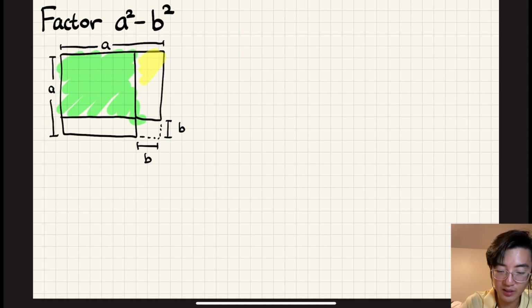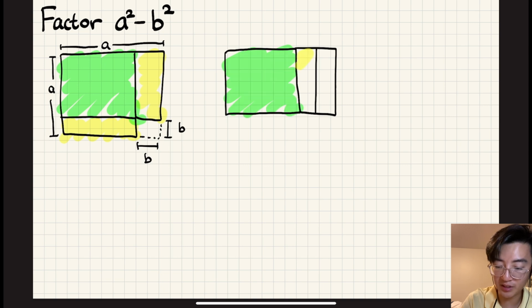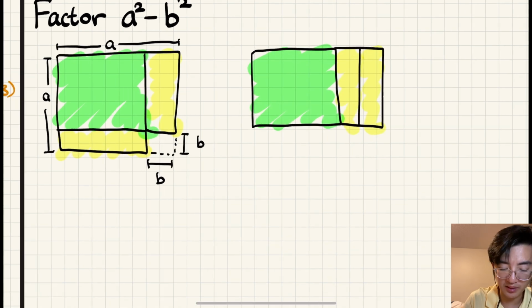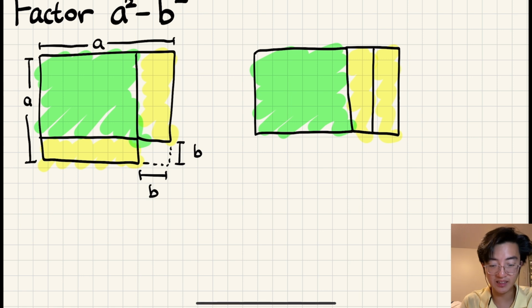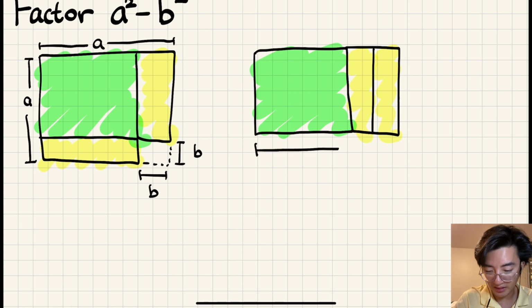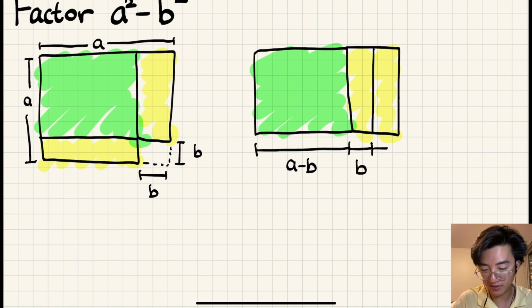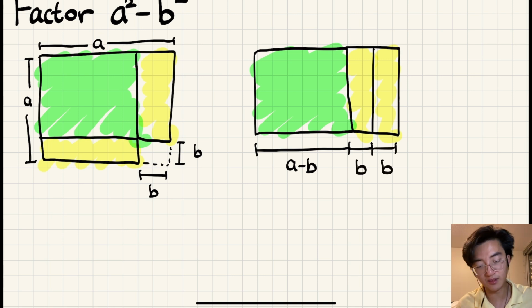Right, so if we are to take away this chunk here, what we are left with, if we arrange the shapes, is that we can put this, oh, that's the pen here. Right, so now when we rearrange all the shapes, what we are left with is this green area now. Because we took a chunk of b away, this green area has now the length of a minus b. Okay? And now this yellow area, this length is just b by itself. Right? So again, b by itself.